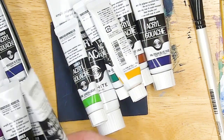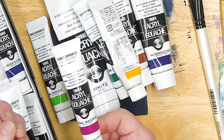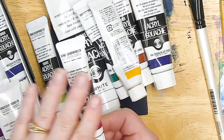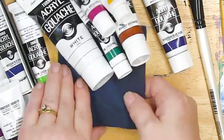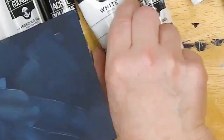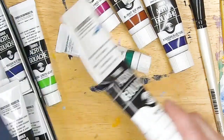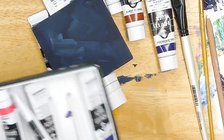Magenta. Now this is all acrylic gouache, so that means that it's an acrylic binder with the pigments in it, and it dries velvety smooth matte. So it's not shiny. Look at this. It is not a shiny surface. See, it's not like I'm faking it here. We've got shiny here and not shiny there. So I'm going to start putting out my paints, and then we're going to get painting.